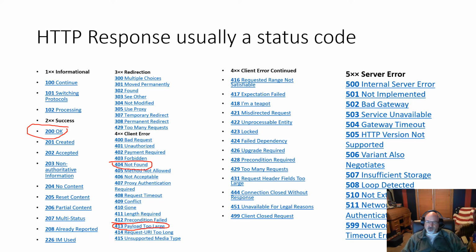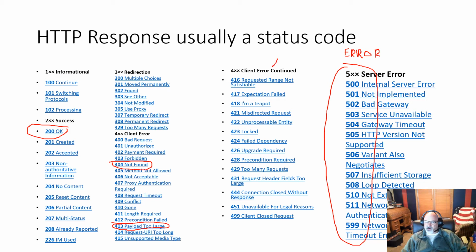There are all kinds of little things. Most applications consider all the 500 server codes errors. That's important to realize: when we talk about errors from an HTTP perspective, we're often talking about 500 codes. So these are not necessarily errors. They're legitimate pages or legitimate codes, but many systems do not treat those as errors. And notice, somebody will be able to tell where I copied this from.